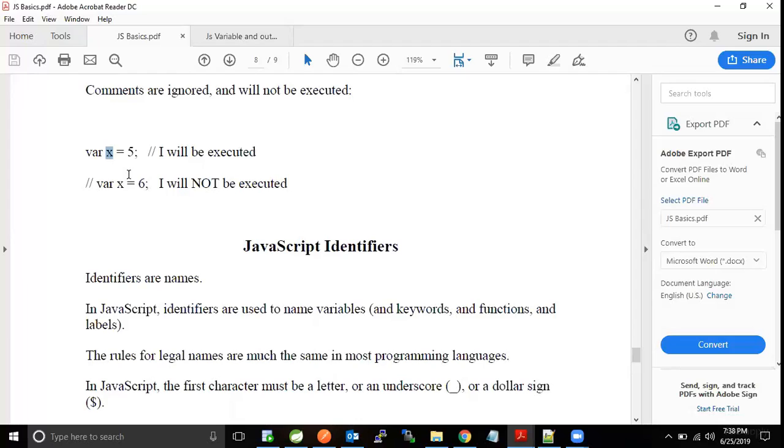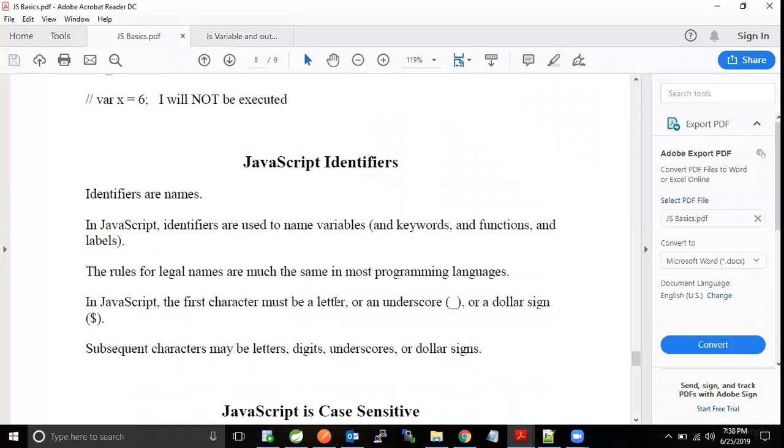When you are providing names to variables, functions, or labels, they are called identifiers. So guys, to provide names to any variable, function, or label, there are some rules. And it's almost similar in every programming language, I can say, right?